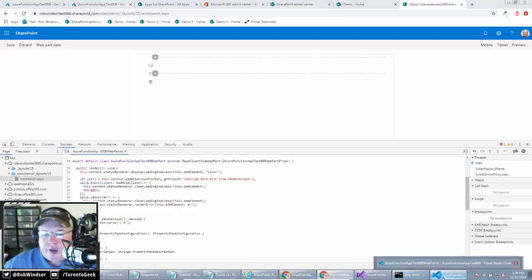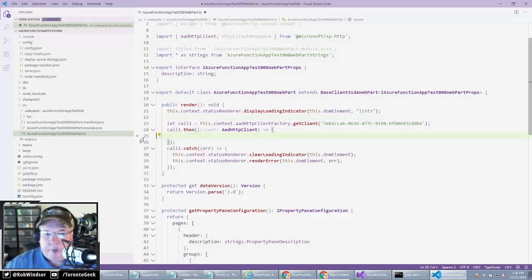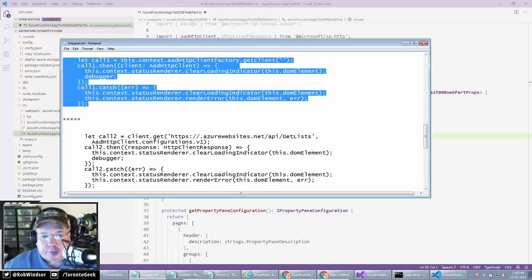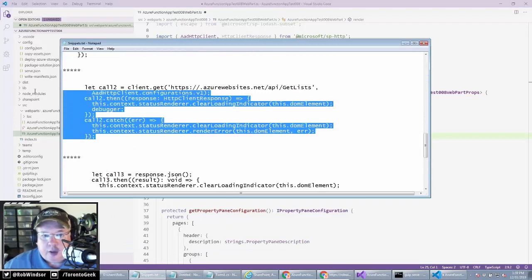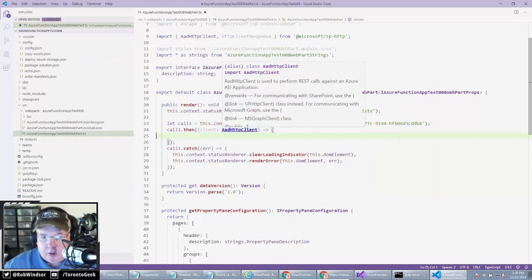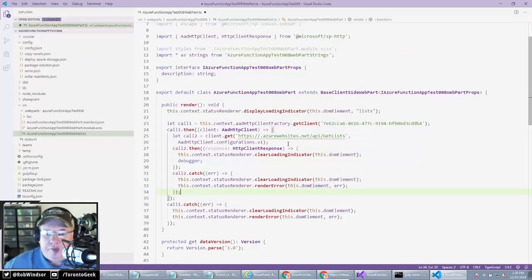Now let's come back to Visual Studio Code here and get rid of this bit and replace it with the next step, which is to make a call out to our Azure function. So I'll grab this bit of code here. I want to put the full URL to our getLists function.